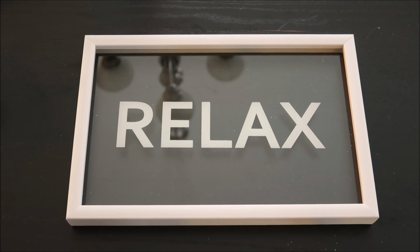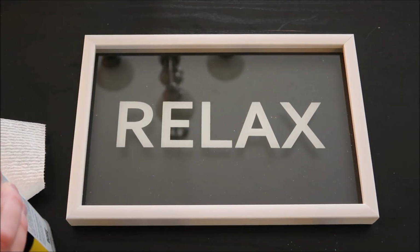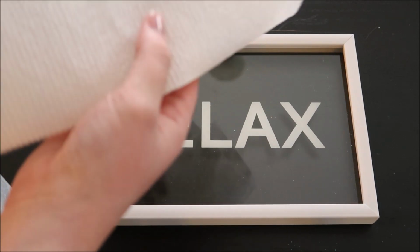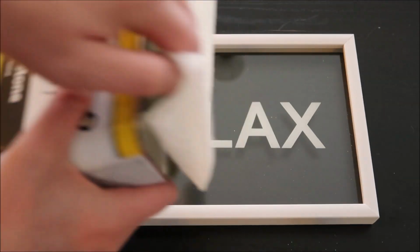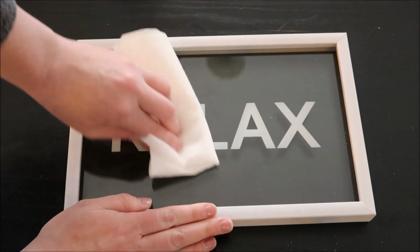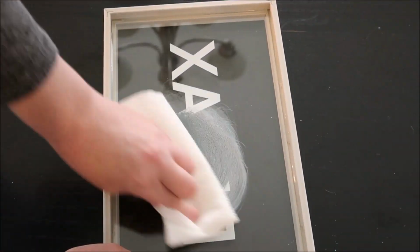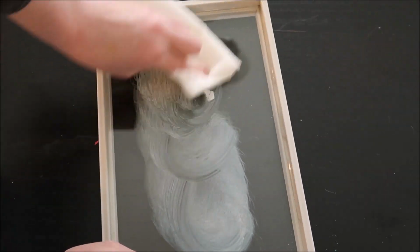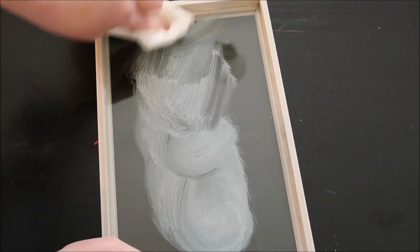Okay, you guys, so now we're going to take off the wording. Like I said, we're going to use the acetone to take off the wording. I just use some paper towels. There's no wrong way. I fold it up so it doesn't go through. I tip the bottle over, and then you just start wiping it on there. Get it mostly all off. I do have to press a little bit hard for it. You can take a razor to it, but I don't like razors.